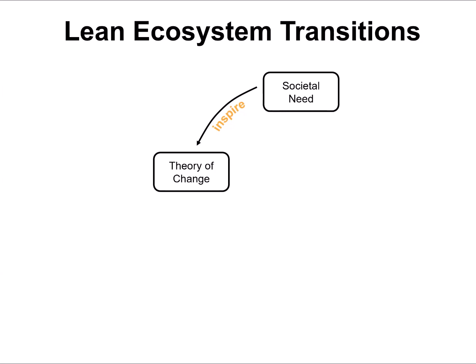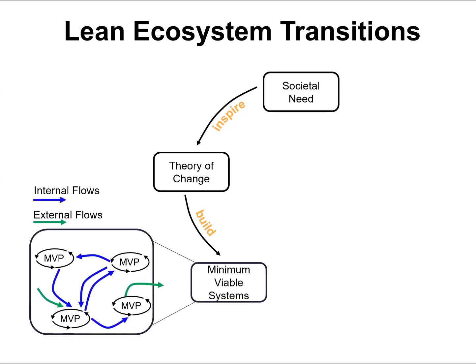From those theories of change, we can start to identify also some of the indicators that tell us we are actually progressing well through that theory of change, and those we'll need later. But from the theory of change, we understand the first steps we need to take in order to produce our minimum viable system. So we take those ideas and we build our first minimum viable system, which is composed of multiple actors working together, that we talked about earlier on.